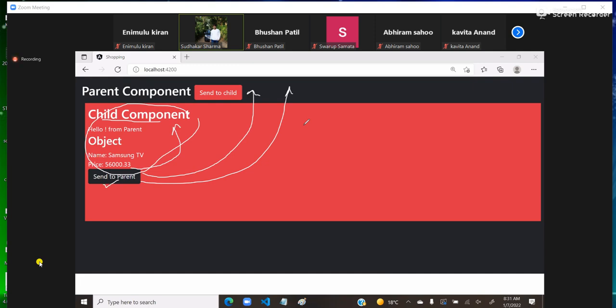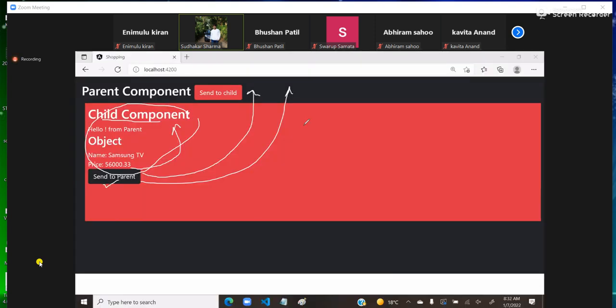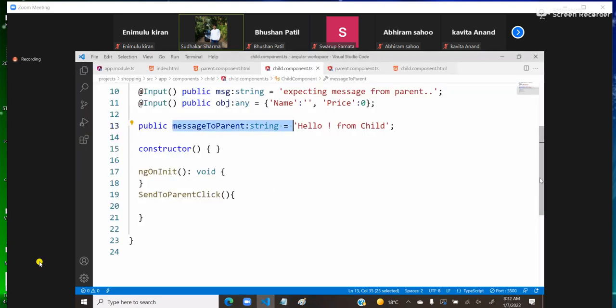You need a custom event. You have to create a new event which can kick out of this area. The events used for a component are available only for the component. These events cannot send value outside. Then you need a custom event which can send value outside. So what is that custom event? See, I will go here and I will write one event.